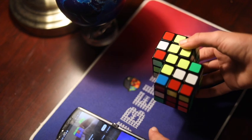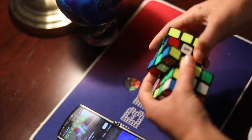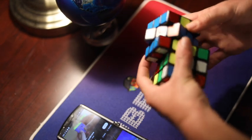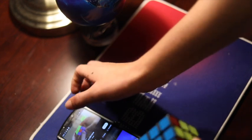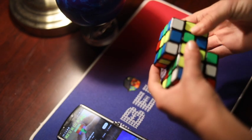Okay, so anyways, here's how you do the U-perm with M moves. So it's just that, U, M, U2, M prime, U, M2, I think. And then I think I have to do it again because I might have actually chosen the wrong algorithm, but I don't think that'll be a problem.